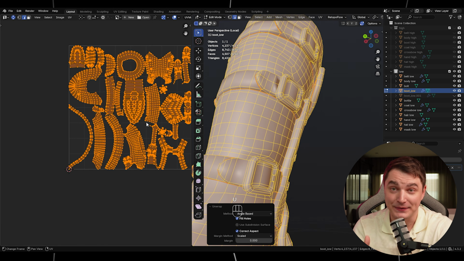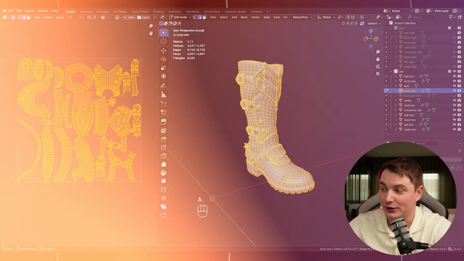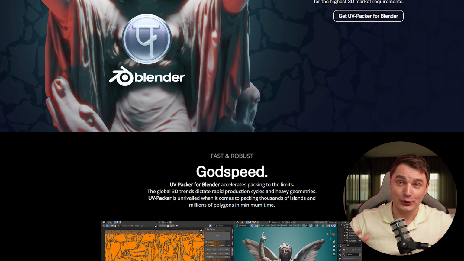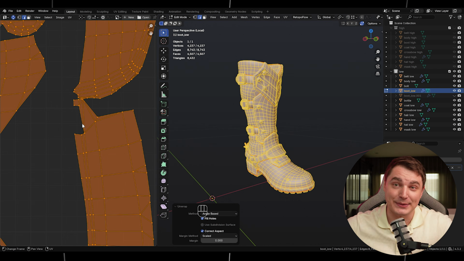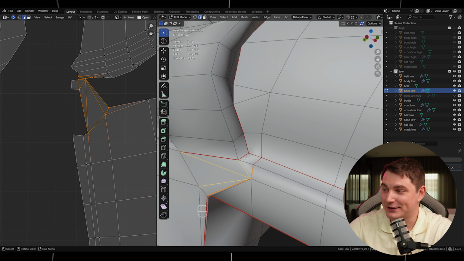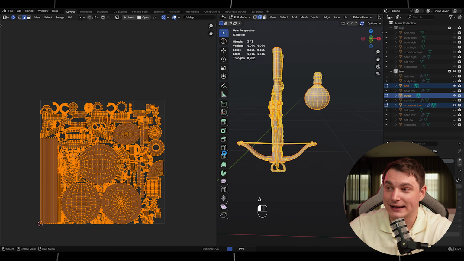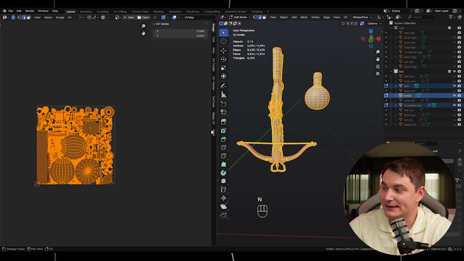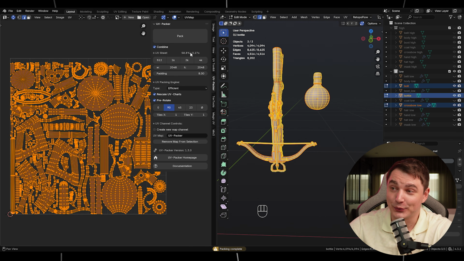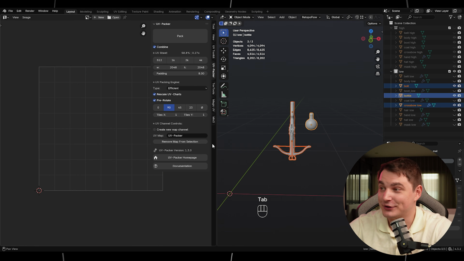One additional step that is very important for professionals is how you pack things. There is a free add-on called UV Packmaster, and it also requires a little bit of knowledge on how you pack simple objects together that don't require a separate texture set. That's very important for optimization, but that's a relatively simple skill. So in my case, I manually unwrap the bottle and the crossbow and then pack them. Blender packing is not enough, and there is the UV Packmaster add-on that I just mentioned that can help to do that more nicely. You can set the right pixel margin depending on targets, texture resolution, and so forth.